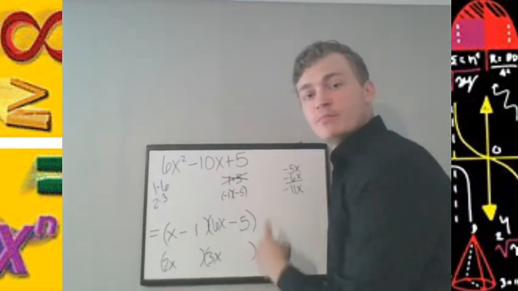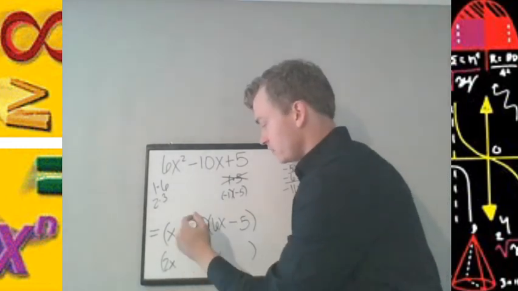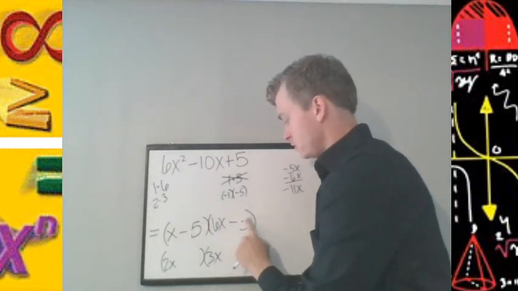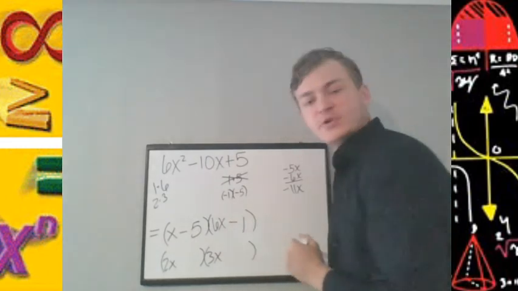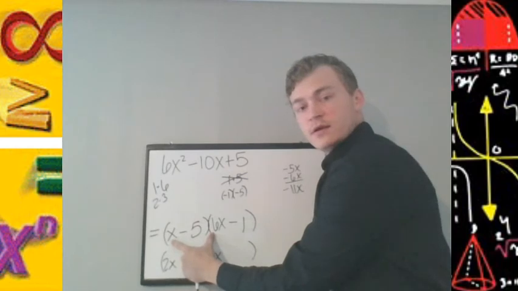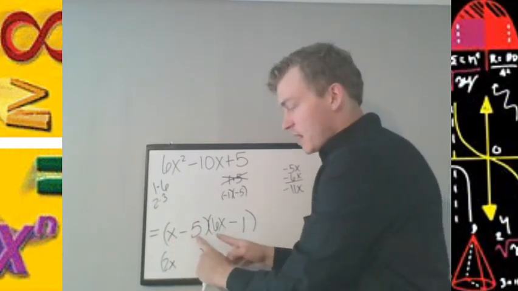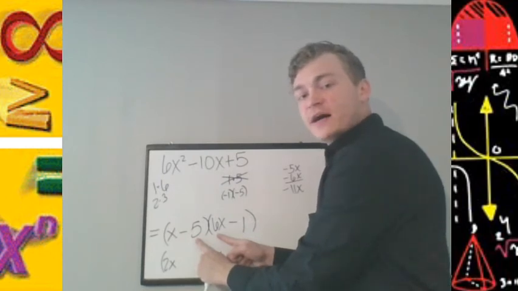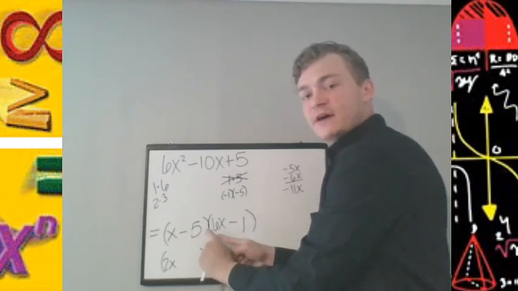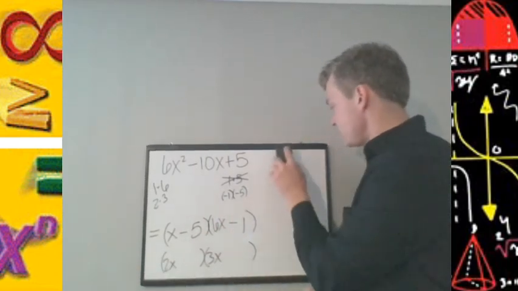So now let's move around the minus 1 and minus 5. Let's put the minus 5 over here. Let's put the minus 1 over here, switching the minus 1 and minus 5. Now, again, we get 6x squared here. We get positive 5 here when we multiply. Our inner product, negative 5 multiplied by 6x. Negative 5 times 6 is negative 30, so this is negative 30x.